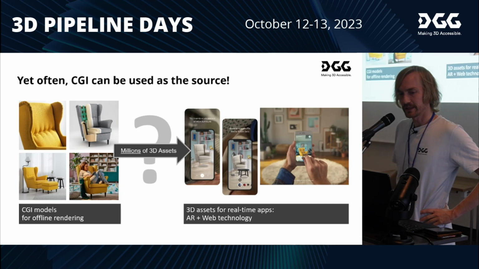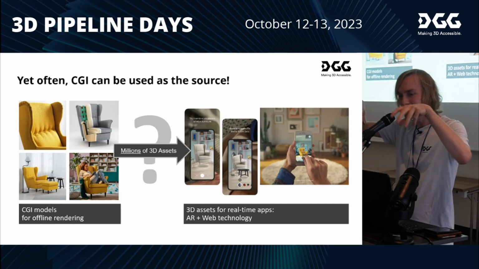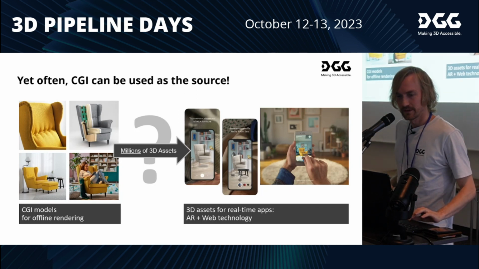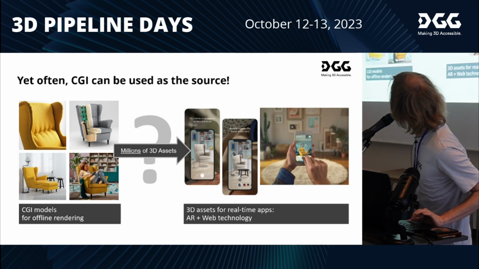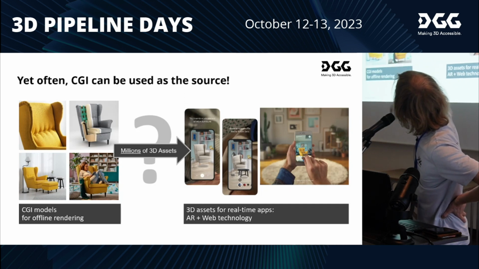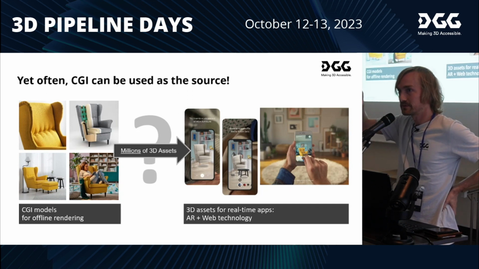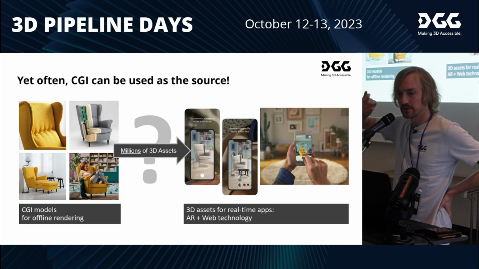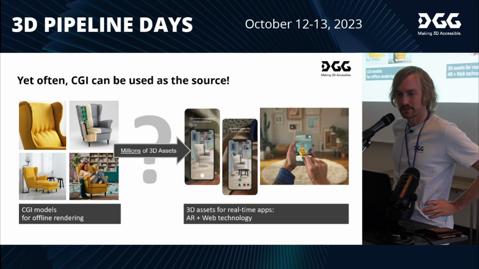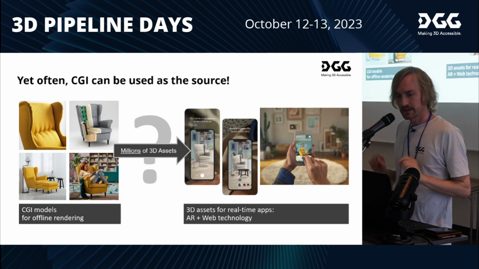And I took data from IKEA here because they're very advanced and there's a lot of public information there that I could easily Google and grab. But if you look at this picture here, on the upper left-hand side, on the upper right, then it's very clear that this is a CGI rendering where they slice through this model to just show how the upholstered part of this iconic armchair is looking inside. So that data is somehow available in CGI.